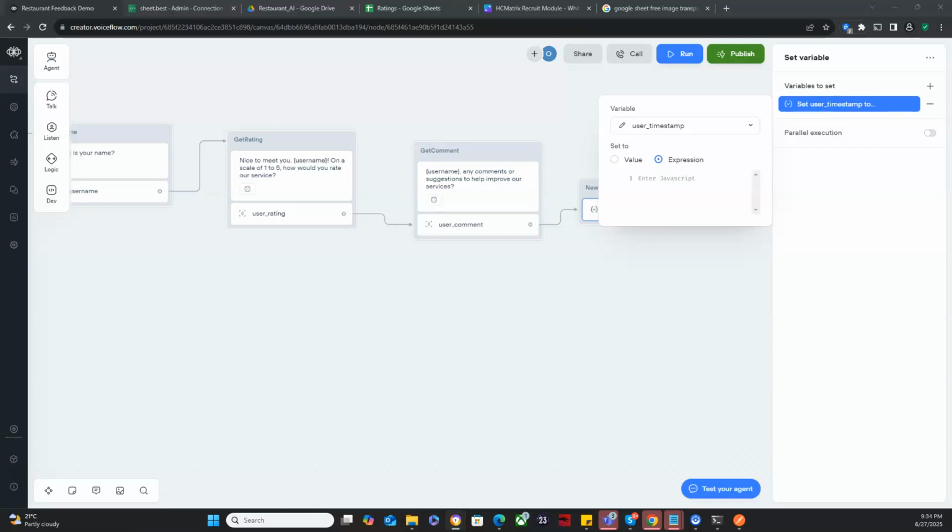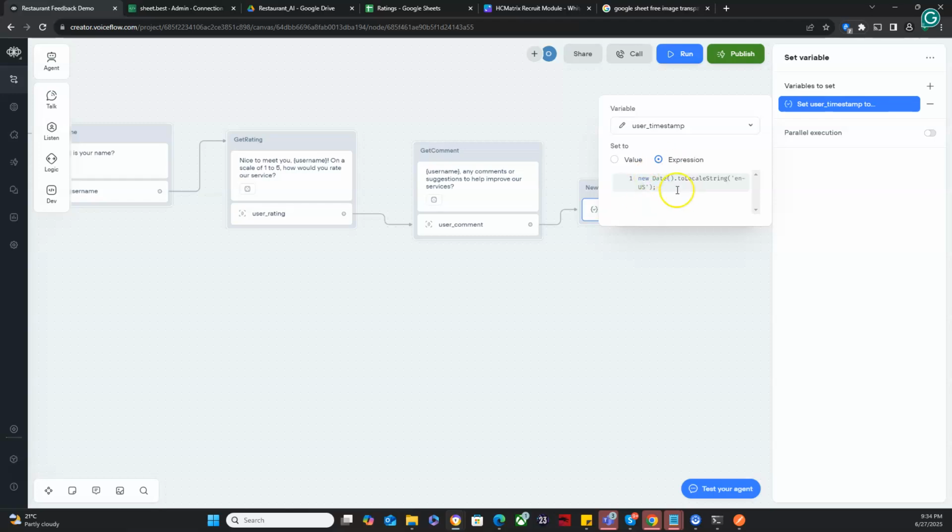And it's a very simple expression actually. It's just an expression to get the current date, the exact date and time that we are in at the moment. So it's just new Date, which is pretty intuitive, right? You have the Date function, a new function, so basically it gives us a new Date object, then .toLocaleString, that converts that date into a string, in the US locale, that kind of thing. So that's basically what that does.